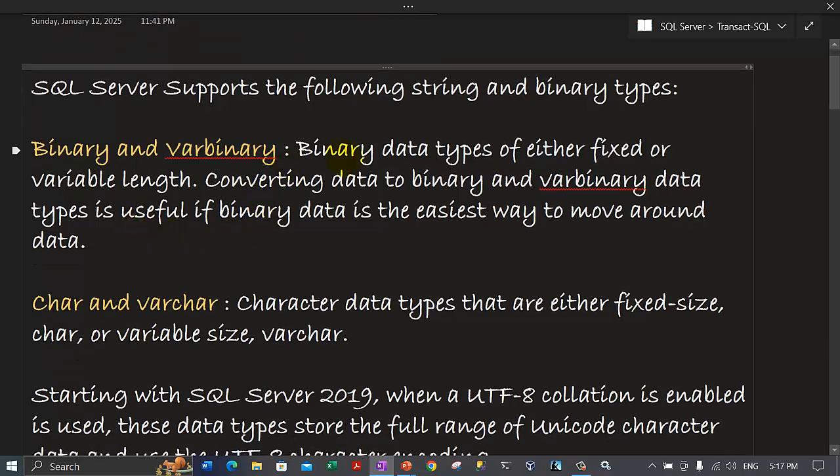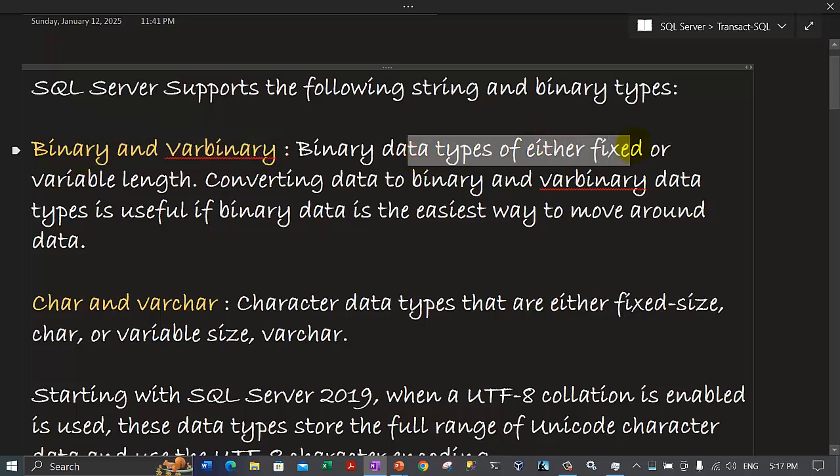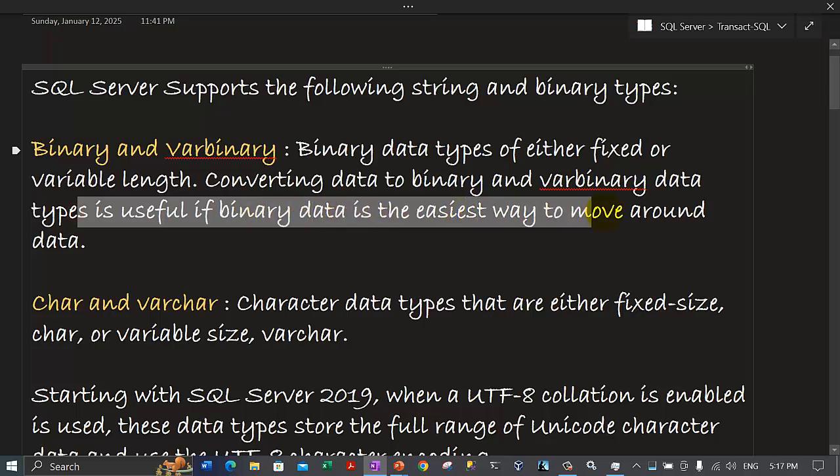What are binary and varbinary? These are binary data types of either fixed or variable length. Converting data to binary or varbinary data types is useful if binary data is the easiest way to move around data.